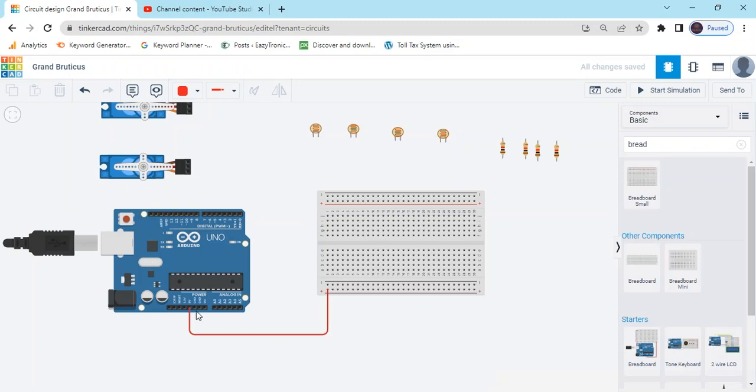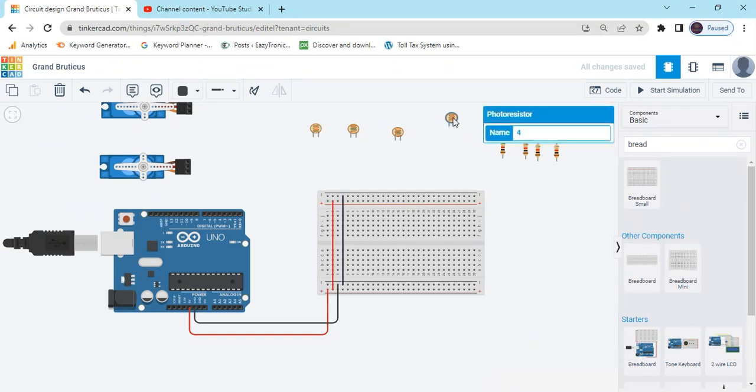Now connect the ground pin to the breadboard. Goes to black. Again you can bypass this: 5 volt positive pin connect to here, and negative pin connect here. That is the negative line. If you connect to the pin here, then power will go to all the line, and positive is all the line. Now connect the resistor and LDR.